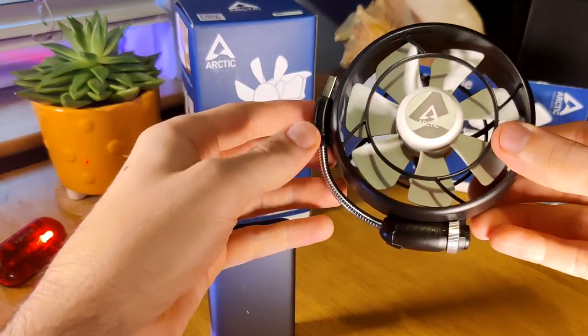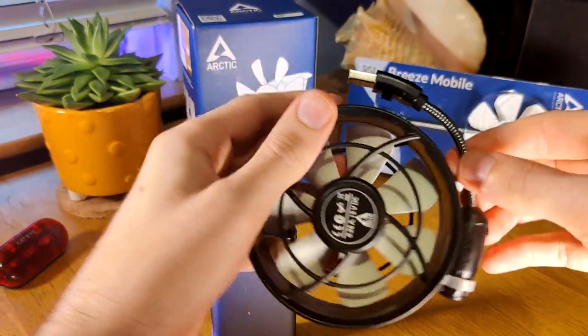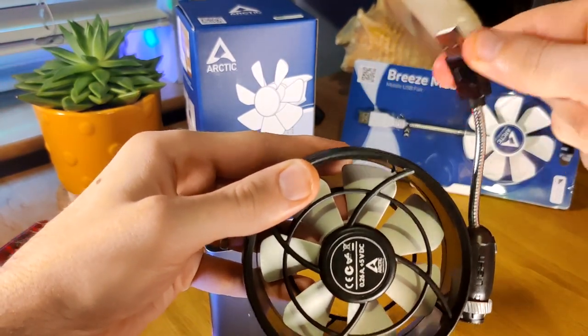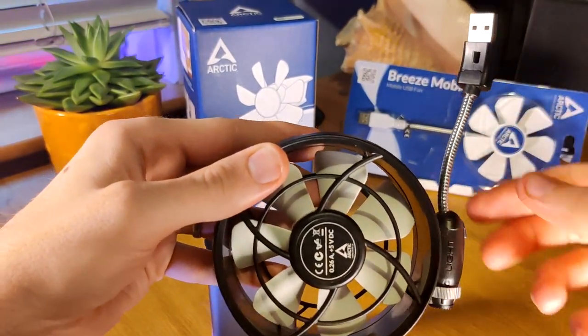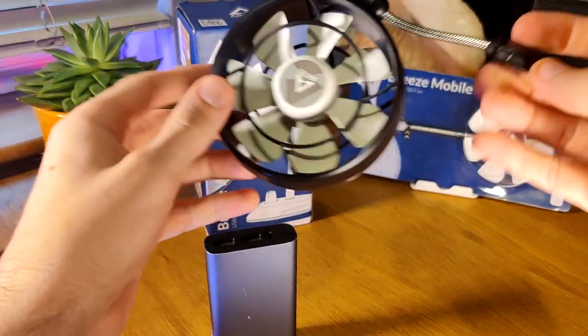They all drive nicely off of battery banks if you like. Of the three models, this is the one with the kind of weirdest connector — you basically pull it out and jam it into a battery bank. I've tested it on lipstick-size battery banks and even large ones, like 10,000 milliamp hour and up, and they all work really nicely.